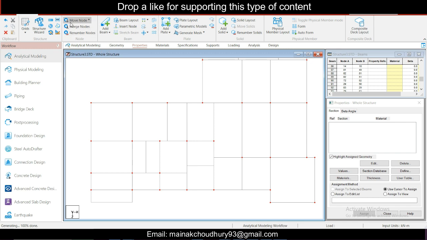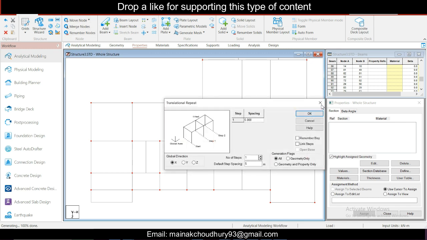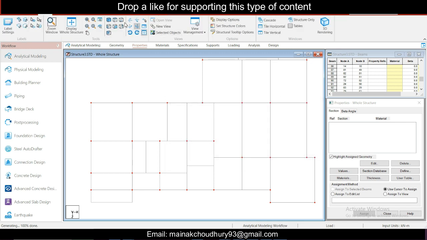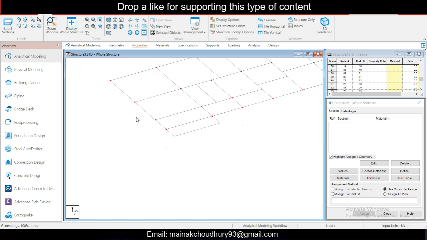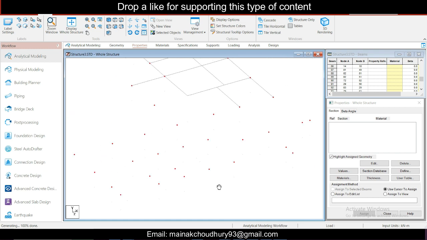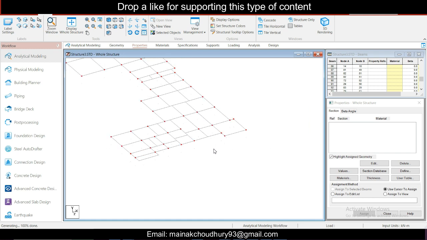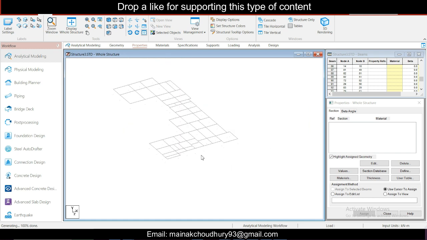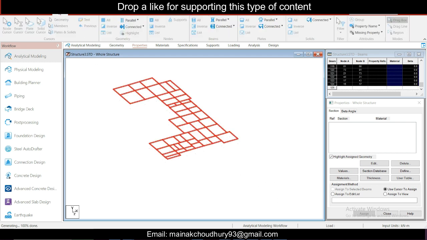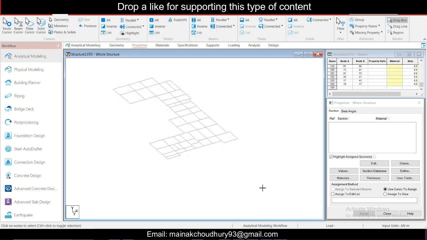So then you'll see, in 3D view, go to 3D view. You can see this. So nodes, if you just go to select node cursor, the nodes are there but it is not visible. So to make it visible, press Shift plus N, you get the node, and Shift plus K, and Shift plus N you will get the node now.